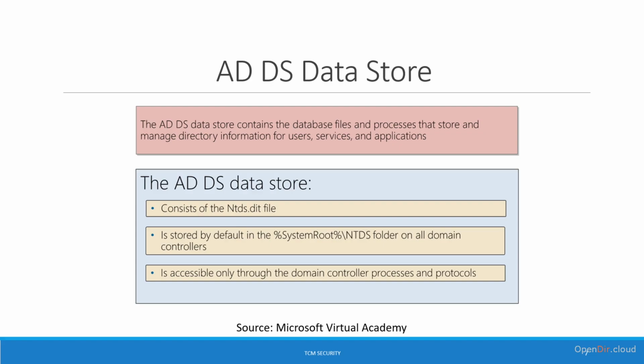And then know the data store. The data store has this NTDS file, and that file includes all information from Active Directory data, including password hashes. Big, big, big thing to remember. So that's it. From here, we're going to talk quickly about logical items, and then we're going to move on to building our lab, which is going to be super exciting.